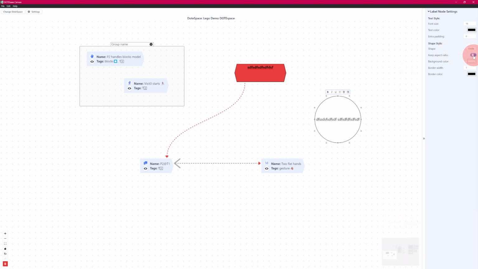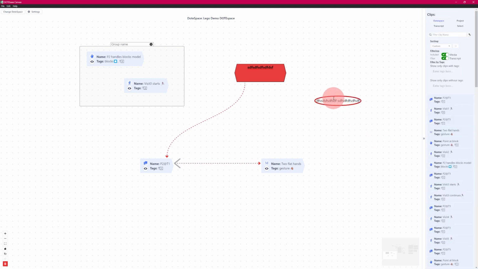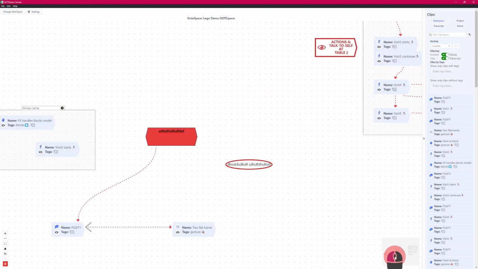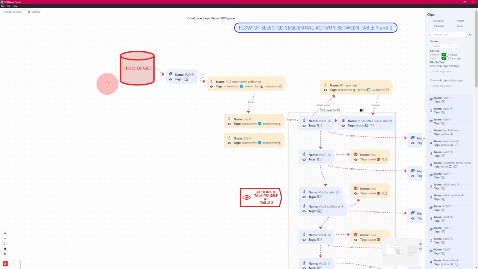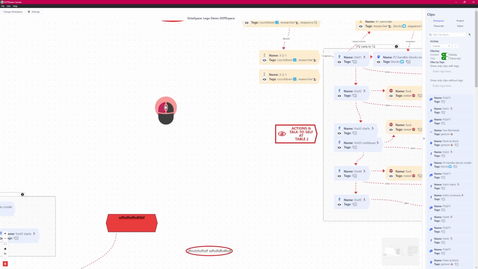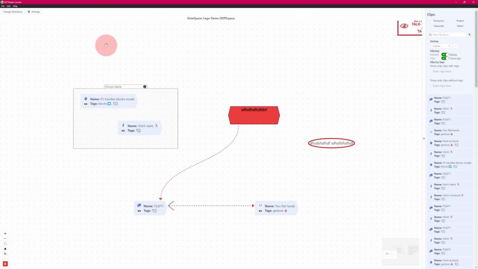We can change the aspect ratio, you can see, so it keeps it as a circle or not. This is according to the text that's in it. There's a border width and a border color, so we can have red again there. So this here is a label, and if we just go up here, you'll see I've used these up here. Here is one of these labels, and here are these group nodes and labels. So this is a note, this is a note, and this is a label. So they are useful for creating some more sophisticated graphical representation of your data.